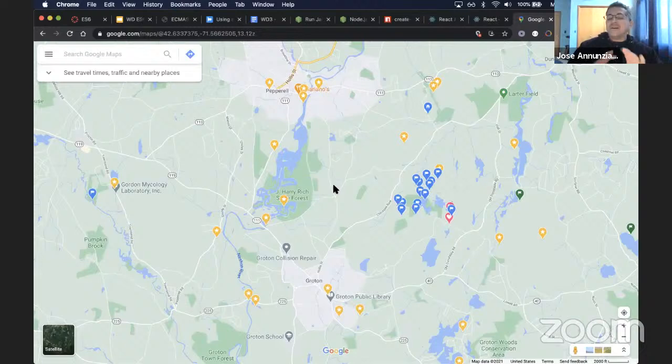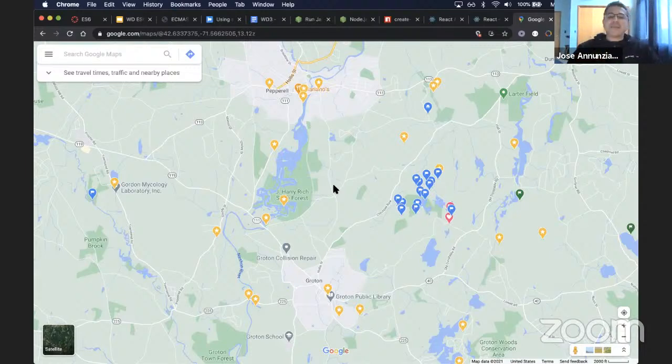So this mechanism of JavaScript and jQuery allowing you to dynamically manipulate the content without reloading the whole thing is what we mean by single page application.